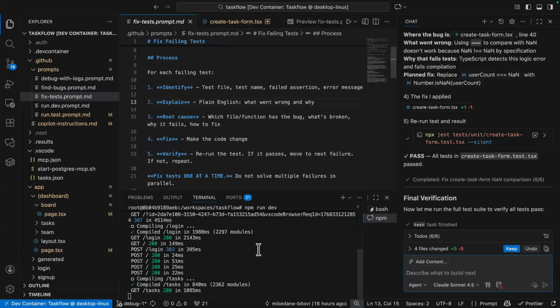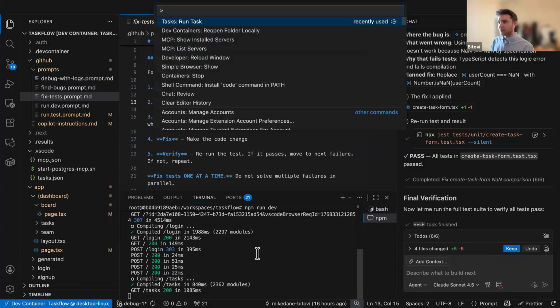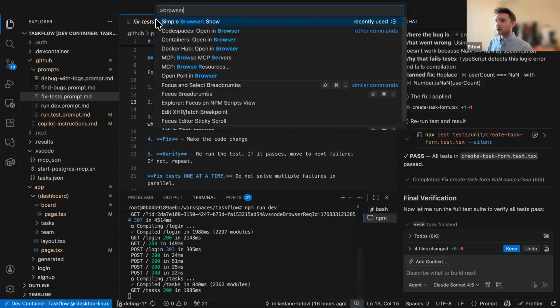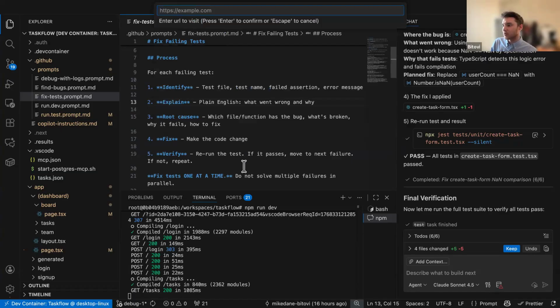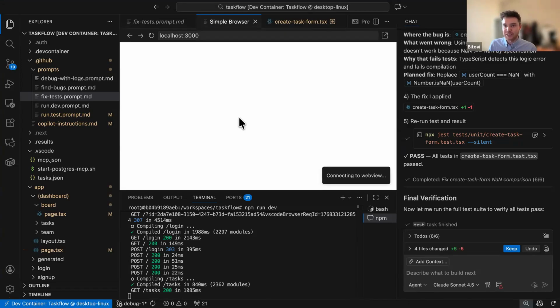All right, so if there's no more questions. What's that browser again? Yeah, that's the simple browser. I don't know how we pull it up. Yeah, simple browser. So if you do, okay, there we go. Command Shift P, simple browser show. Then you just put like localhost 3000. This is a browser that's built into VS Code. It's very simple. It's not very powerful at all, but you can do basic things and it looks like they're starting to kind of integrate it.